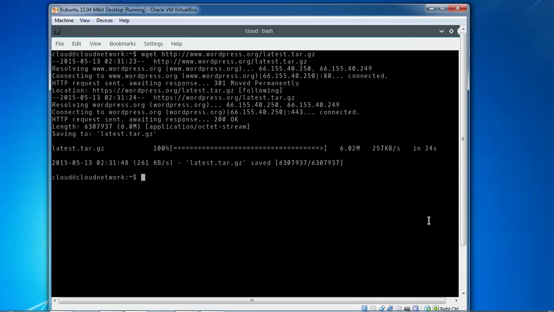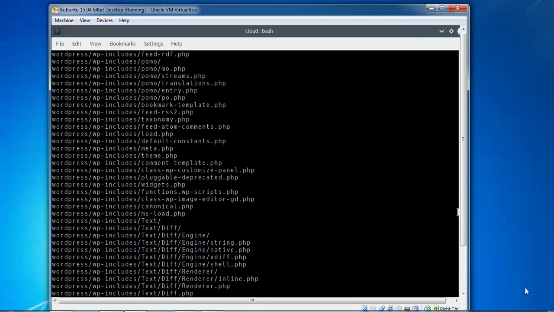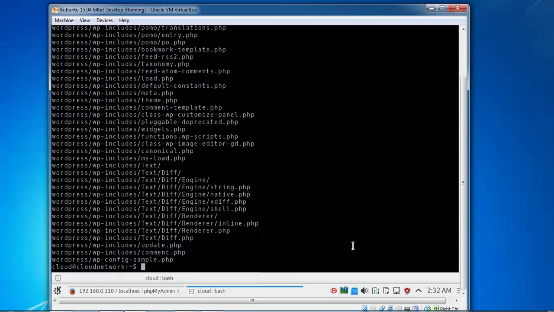So now we'll move to extracting. Now extract WordPress and copy all of this into the virtual domain root. That means type sudo tar xzvf. So this will extract the file. Type latest, press Tab to complete the file name and press enter. That's going to be extracted. Okay.